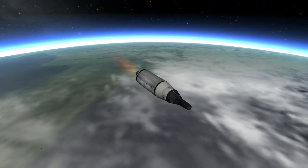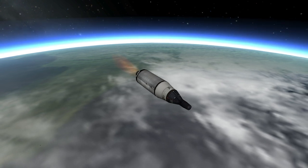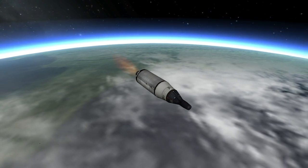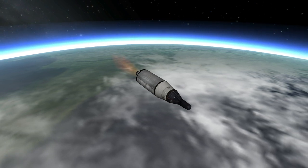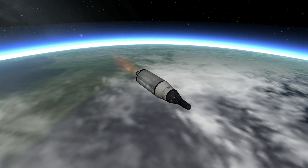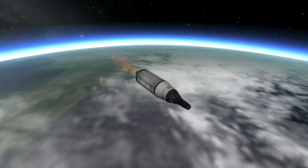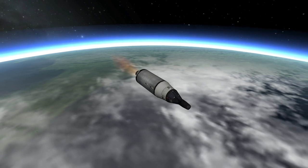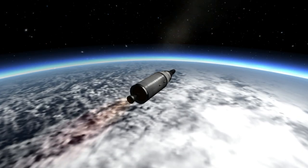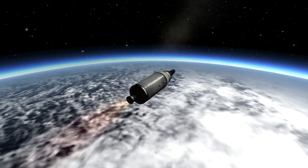The audio available for the recording was from the flight director's loop rather than the in-capsule recordings, and so that's why the ground communications are much clearer than what we have for the astronauts, and so that's the reason why I'm excerpting certain parts. It's very difficult to hear a lot of it. Anyway, here the second stage of the Titan II, the LR-91 with 445 kilonewtons worth of thrust, burning for 3 minutes, brings the vehicle to orbit.